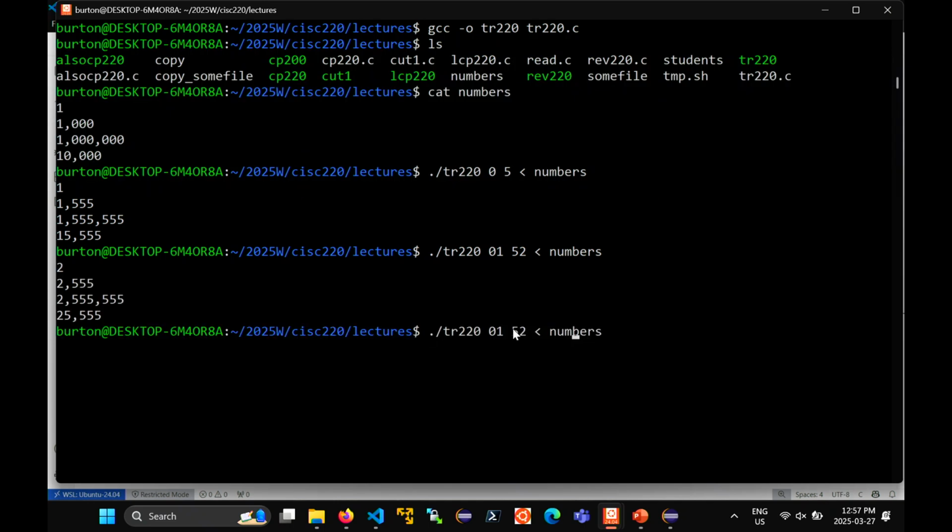Right? And of course, if you wanted to change the comma as well, go ahead and change the comma to something else. How about a space? No, space is not going to work, right? Well, does this work? No. It does work. There you go. And so there is your bare bones implementation of tr.